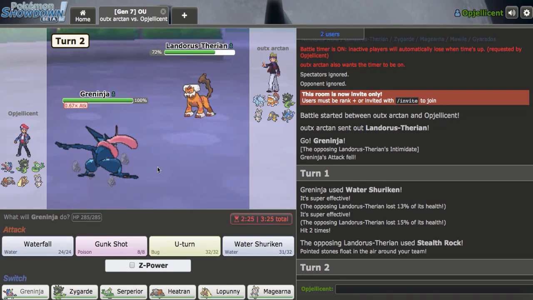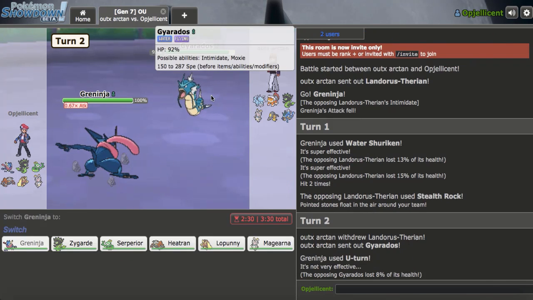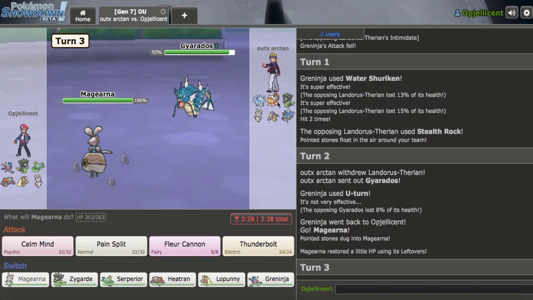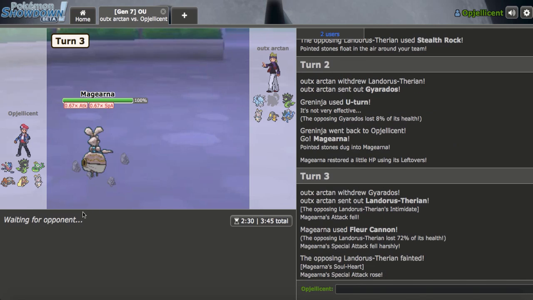I'm just going to switch this out, I think. Unless, because there's no way Waterfall is going to kill. I'm just going to go for U-turn. As Gyarados comes in on a hard switch, which is fine with me. It allows me to get in my Magearna here. Magearna actually has a ton of fun. I'll go for Flare Cannon in case he tries to go back to Landorus. Yeah, I can get rid of that. And I still have Thunderbolt for this Pokemon.